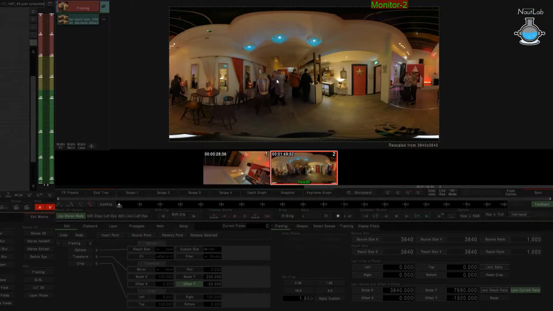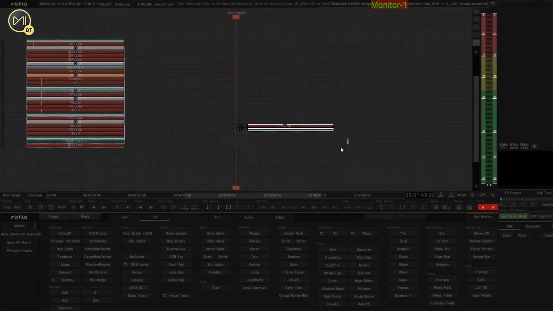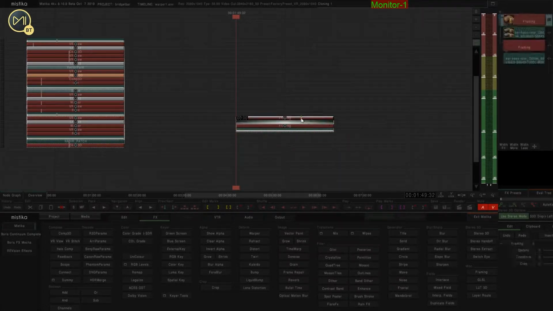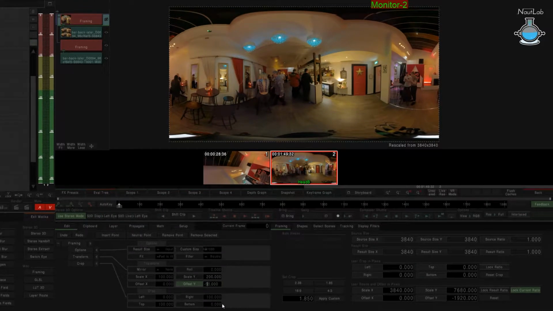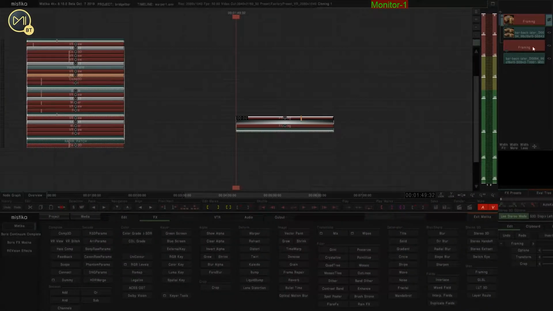What we now need is the right eye, and to do that, all we do is Alt-drag copy both of those, go back to our framing node and set this one to +50. And you can see now we've got each of the eyes. Cool.